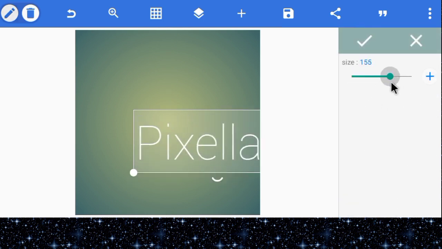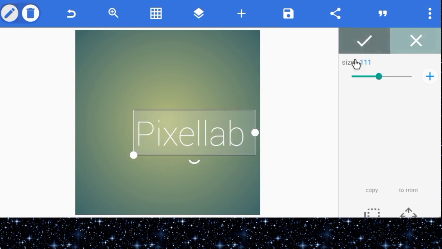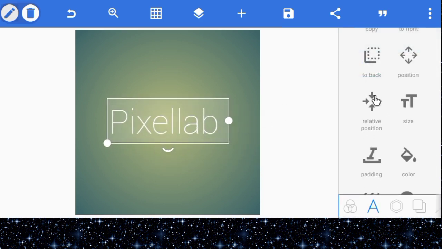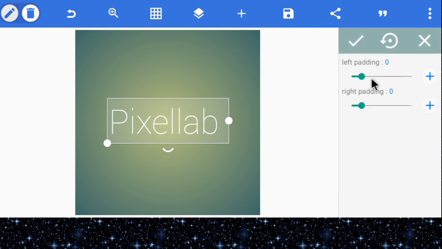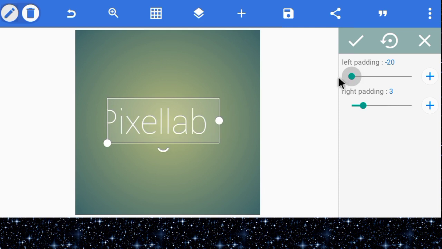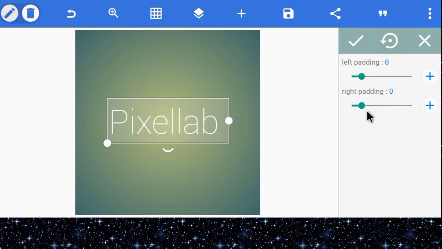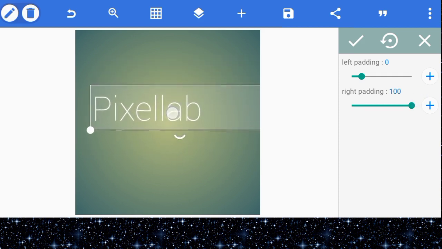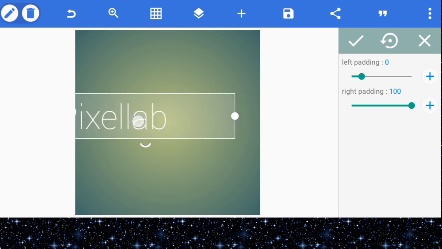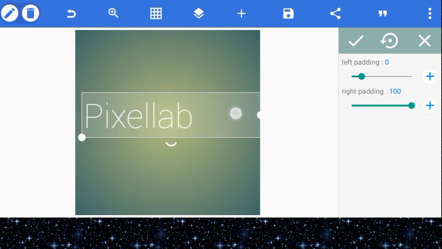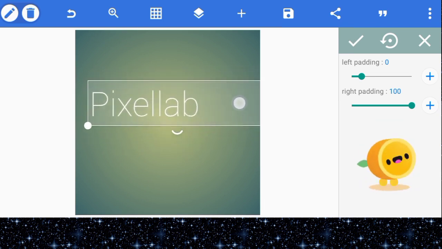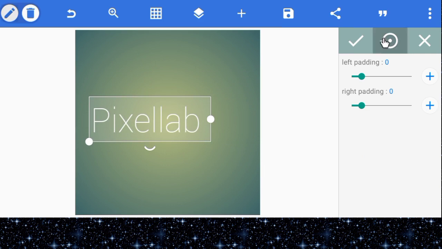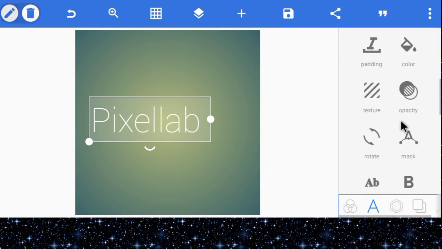Okay, this is to increase the size of your work. So I'm going to increase this. It's going to be useful later. Alright, so this is how padding works. I often make use of padding in case I'm not making use of a mouse. Sometimes when you're trying to move around, your hand tends to cover the text you are moving about. So once you make use of padding, you just hold this right hand side and you see what you are moving about. Okay, so when I turn that off, then okay, what else do we have?